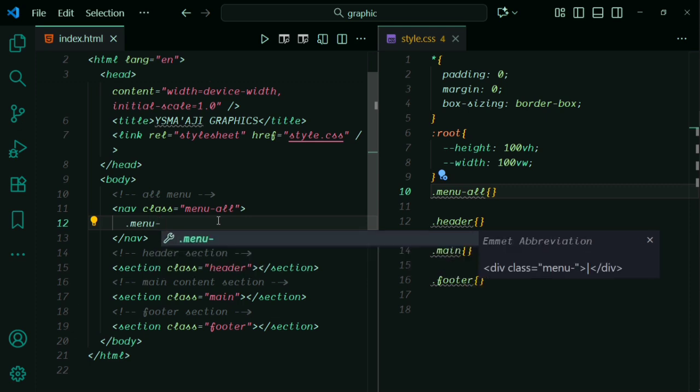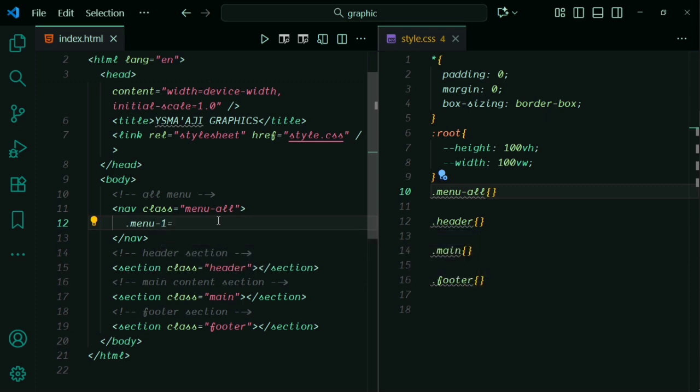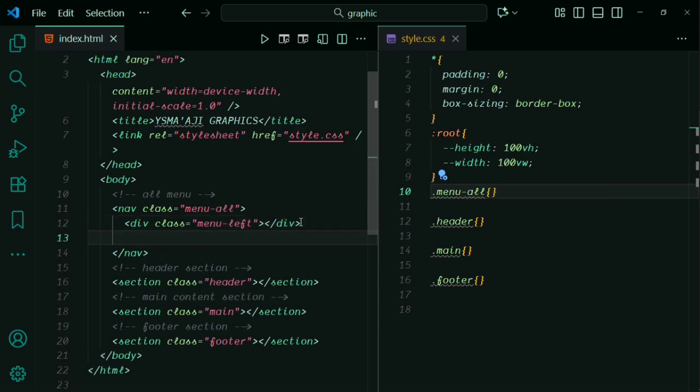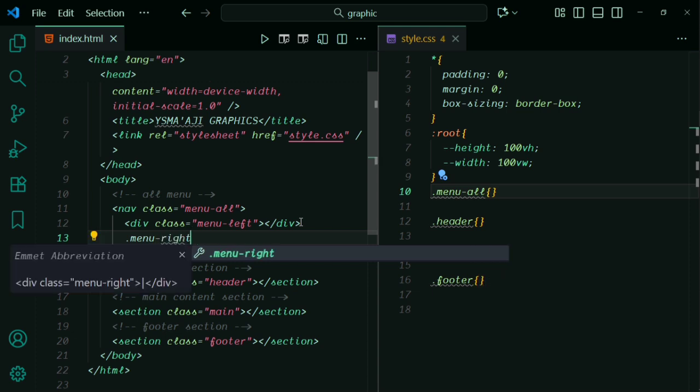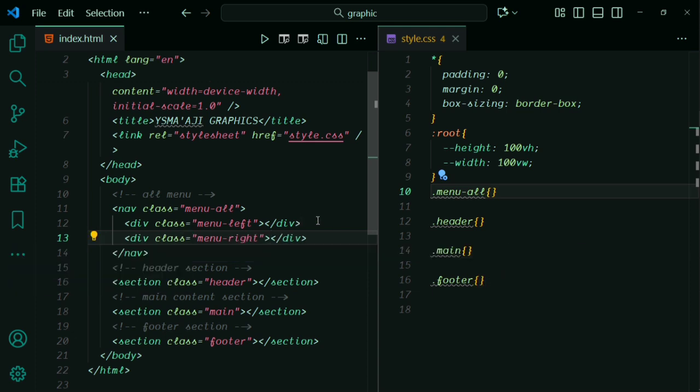Let's make it menu-1 and create another one, menu-left, to be the left side, and the menu-right to be the menu on the right, because we're going to create a logo and some menu content at the top as our menu bar. This one we call YS Magic Graphics to be easier for looking.